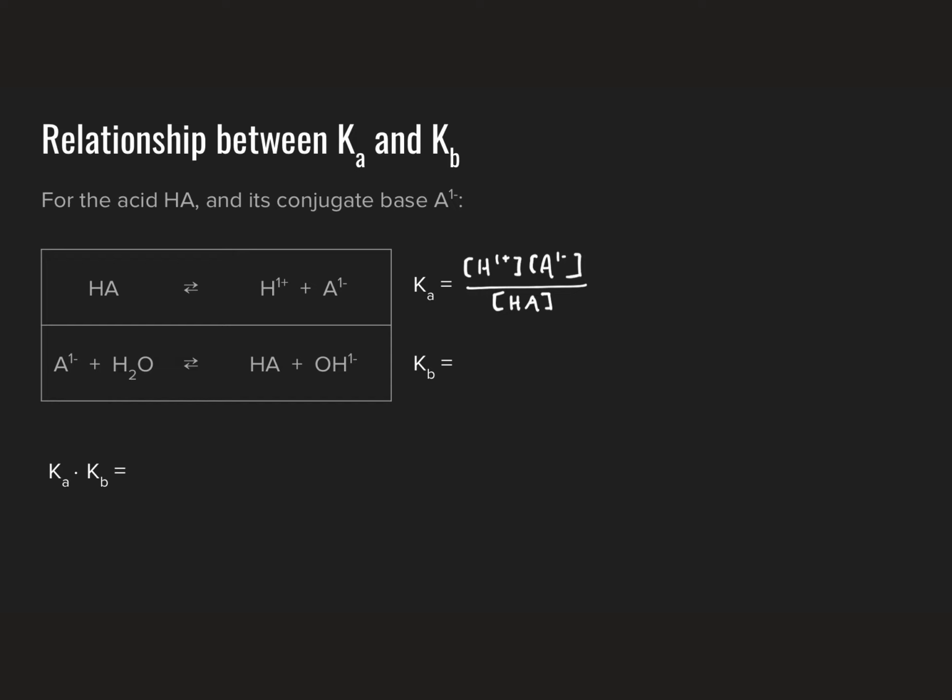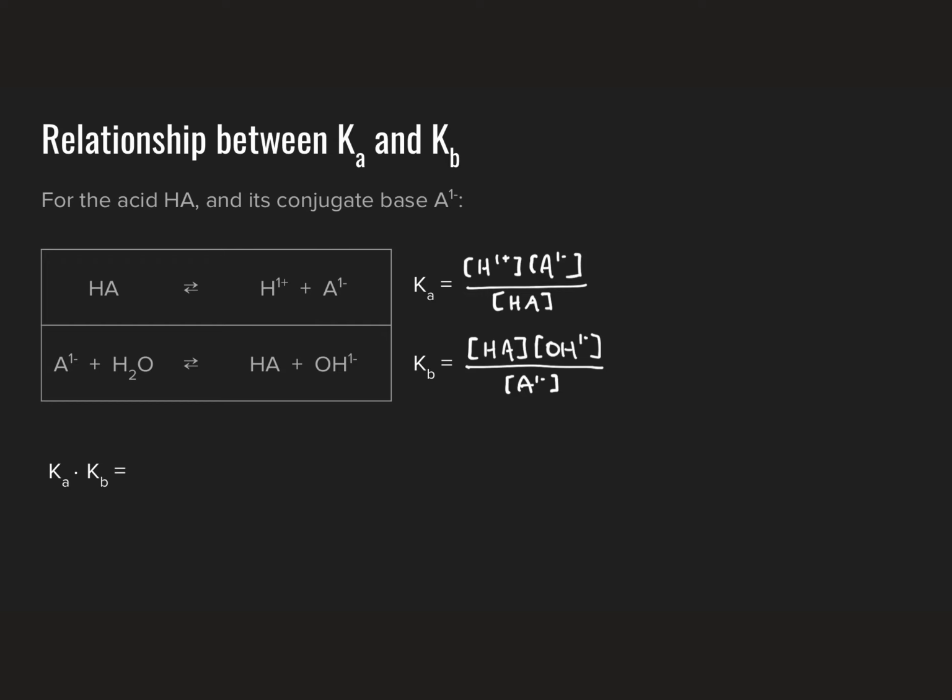And from that again, we could write the Kb value of the conjugate base here, which would be the concentration of HA times the concentration of OH negative divided by the concentration of A negative. And again, note we're not going to include water within that equation because water, the liquid phase species, exists at relatively constant concentration. Now, something important I'd like you to note here is this. We're going to go ahead and multiply our value of Ka times the value of Kb for the conjugate base of that acid.